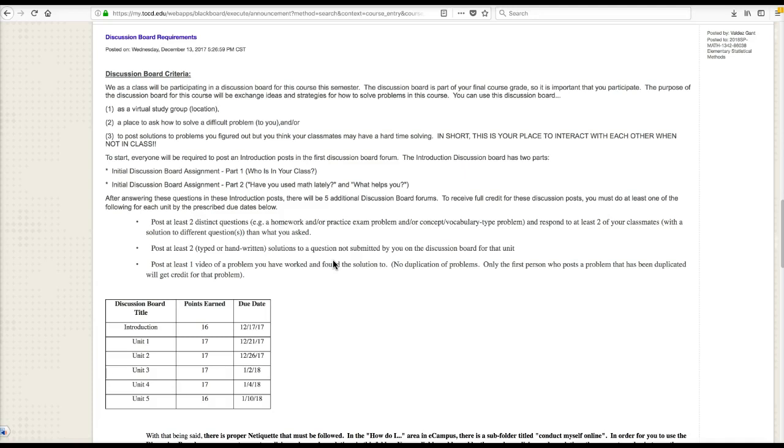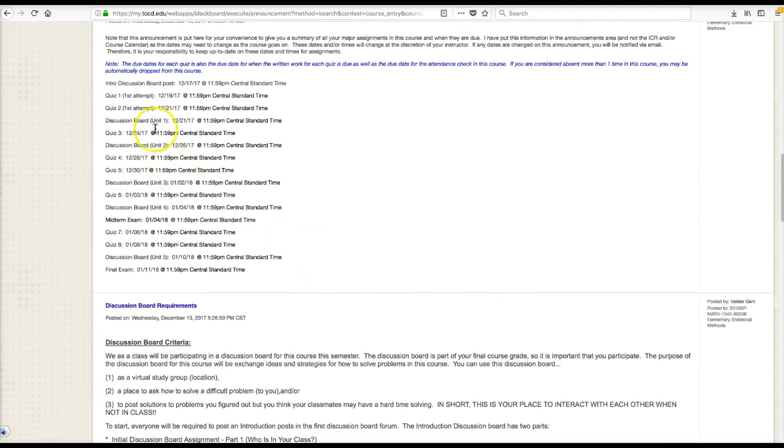The other thing I did want to mention, I'm going to scroll back up here quickly, is the quizzes that you see here, where it says first attempt. It should say first attempt on all of them, but I just did it for the first 2 so that you can get an idea of what I'm talking about. What I mean is that for the first attempt, I have to have it recorded that you have at least tried to attempt and finish a quiz by the assigned due date in your course, because that's one of the ways that I use to do attendance tracking.